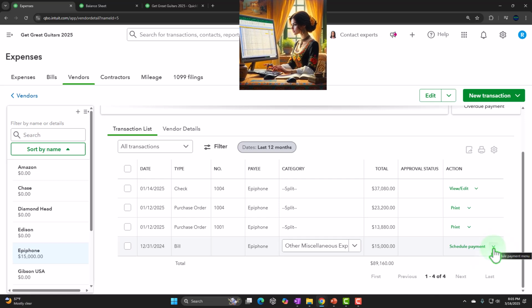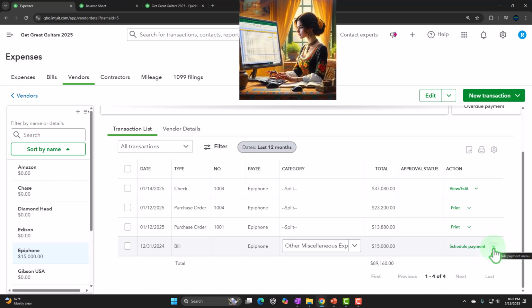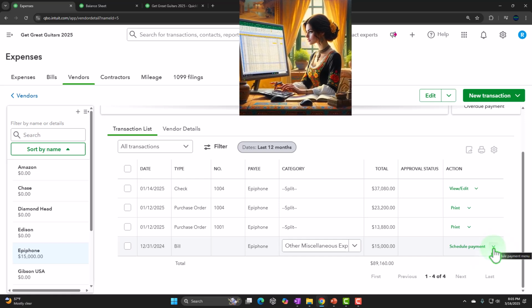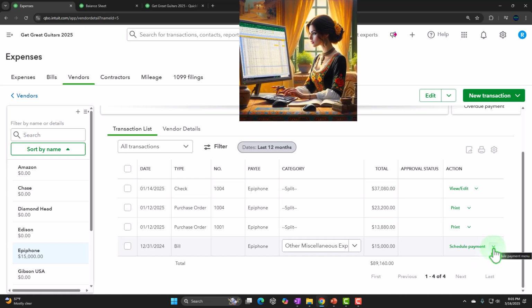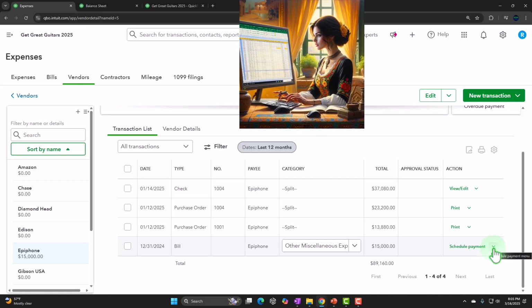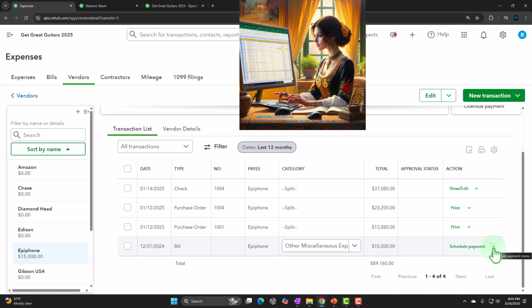Notice that connection between the bank and Verizon is done through your bank, right? You're paying them electronically. It has nothing really to do with QuickBooks if you're doing it that way. Although once it clears the bank, then the bank feed will pull in the transaction as money going out to Verizon.